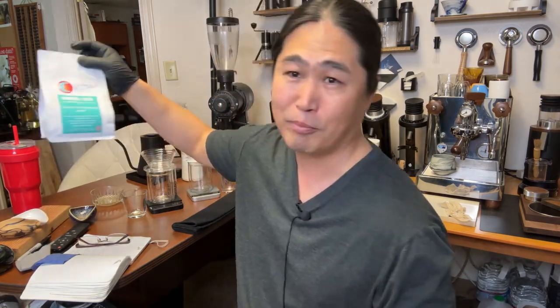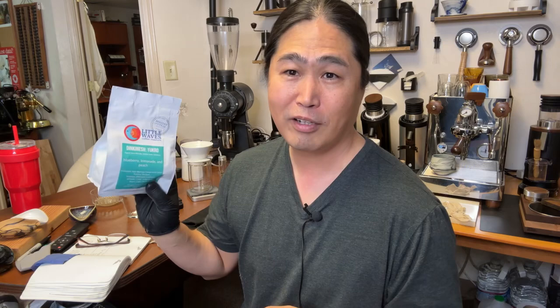Okay, it's going to be the ultimate grinder showdown, just like the title says - EK43 versus the blade grinder. This is the blade grinder. Most of you have this grinder at home, not an EK43. A lot of people use it, mostly coffee shops use the EK43. This afternoon we are going to compare them.